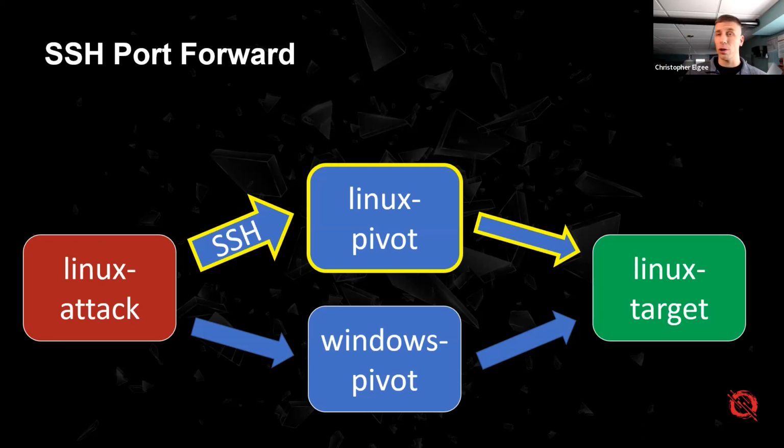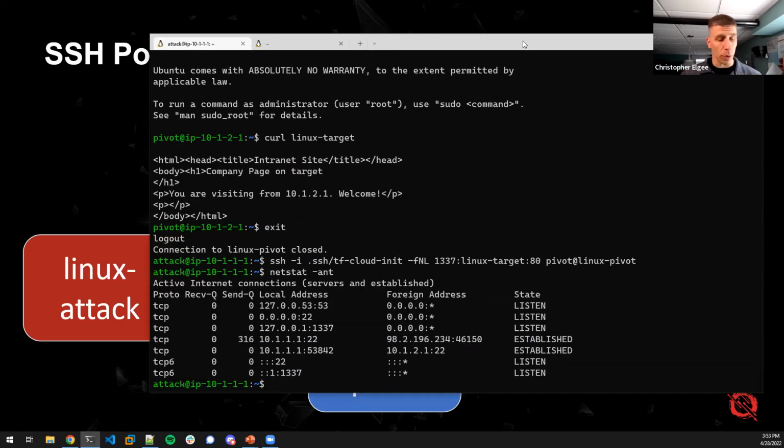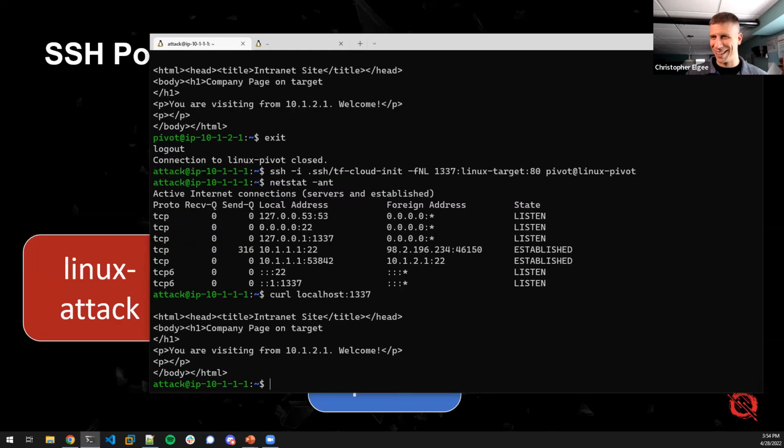So if I want to curl things, if I want to nmap, I probably can, at least one port at a time. If I want to do whatever through that port forward, it's all going to ride securely through that SSH tunnel. So I don't have to worry about any client data leaking out here. So let's prove that out. I should then be able to curl localhost, because that's where I'm listening, right? On port 1337, and then whatever I send through that, like the curl request, should pass right through my SSH tunnel and hit the distant end, and then give us that end web page. And let's see what happens.